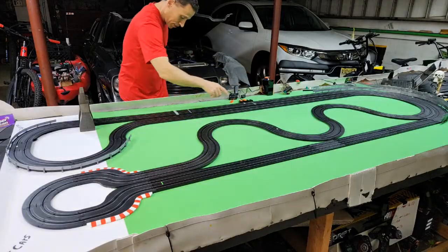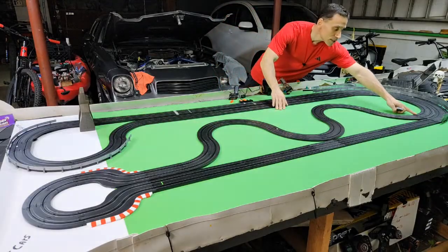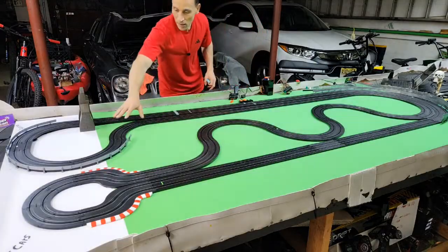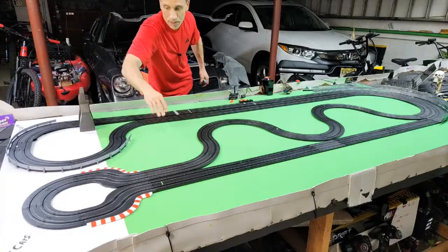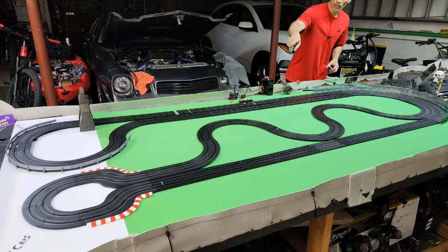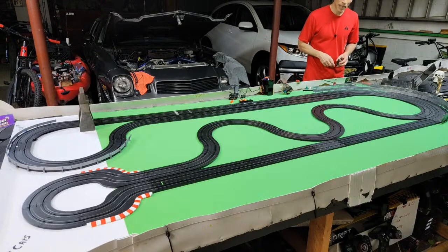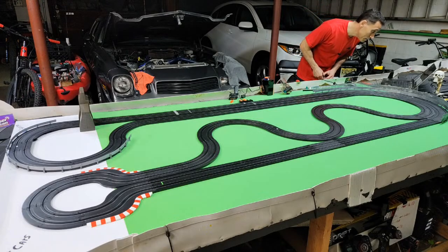Originally, where's the freaking power supply? I keep hitting it. Originally, I had this straight here going all the way down. And then I had another one of these flipped the other way, and it came over here a little bit. And it was really fast. It was actually a real nice track. But I wanted to try something to slow it down in the middle. But then that really jams you up at the end. So it's kind of like hitting a wall.